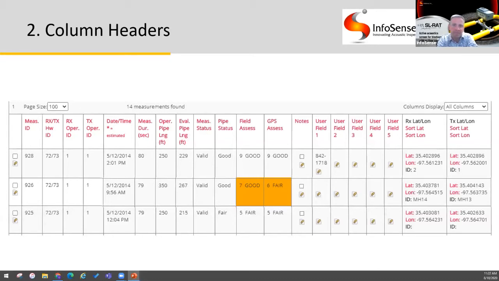The measurement ID combined with the hardware ID creates a unique identifier that specifically represents a particular measurement in the cloud-based database. The next two columns are operator IDs. This is a feature built into the RX and TX device that allows you to assign a user ID number to a field operator.